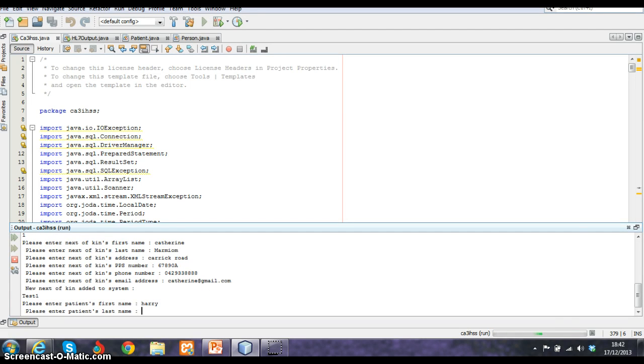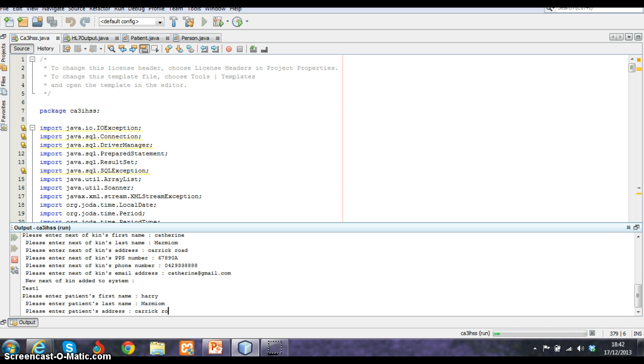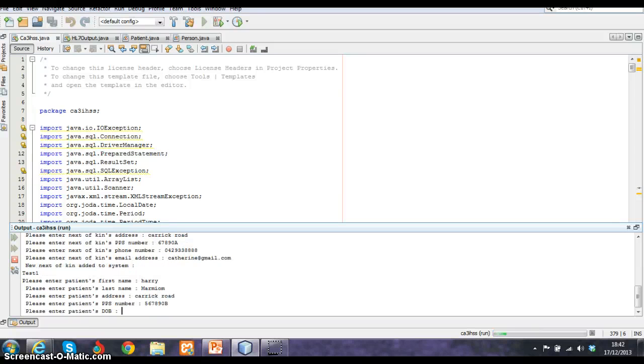Last name. Patient's address is also preferred. PPS number, normally the child would go under the mother's PPS number with the B for baby in the interim, and the date of birth.